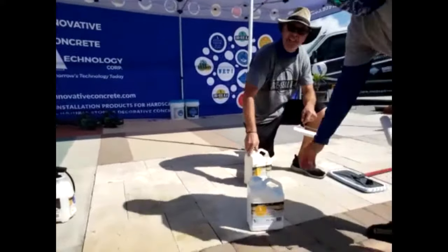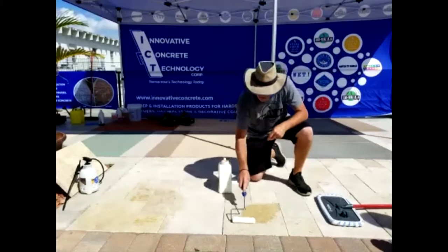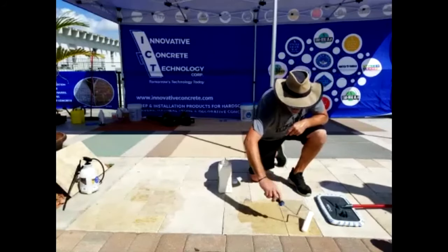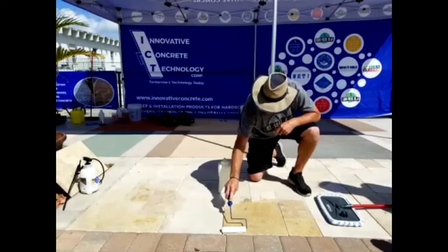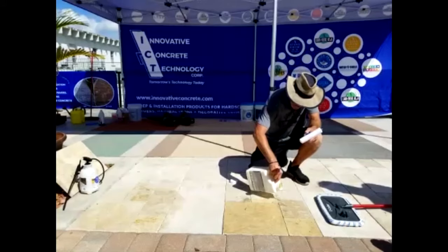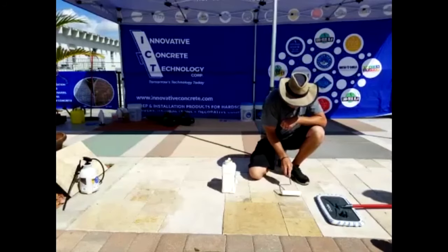This is the Enhancer Nano — this is the 172. Pump spray it on and then back roll it. This is why when we prep travertine, the etching clean is very important. Because this is very smooth, natural calcium carbonate stone — travertine — and it does not like to absorb. By prepping it with the etching clean, it's going to make the product go in deeper. The deeper it goes in, the more it's going to impregnate the stone.